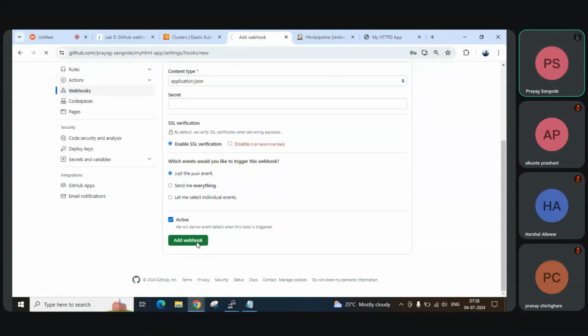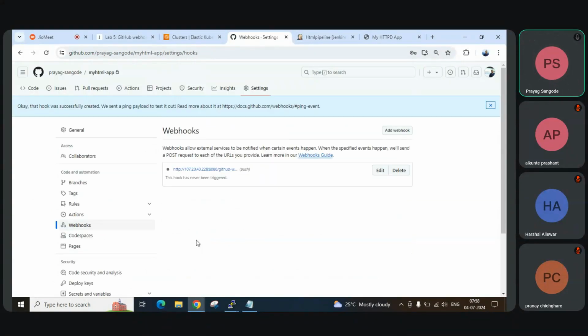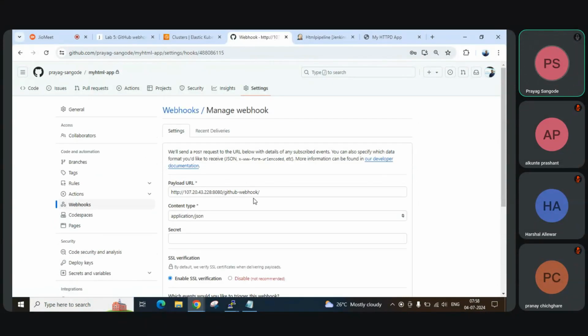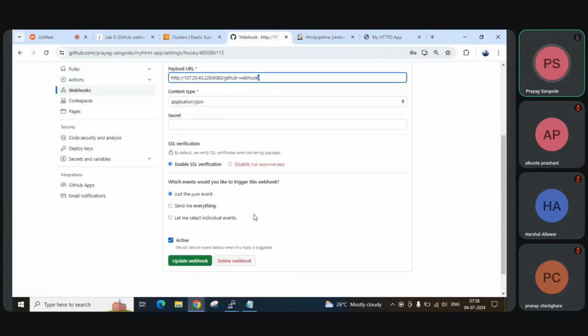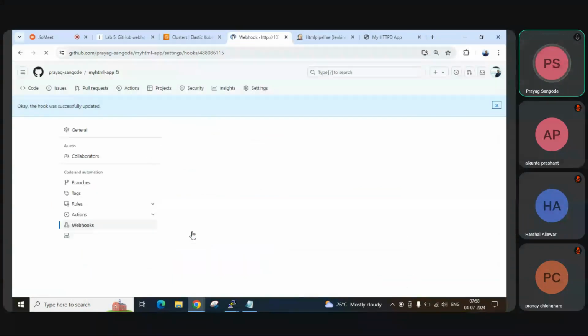Click on add webhook. This hook has never been triggered. I think it will work now. Sometimes we have to give this trailing slash. Due to this trailing slash it wasn't working, most probably. Let's check that.